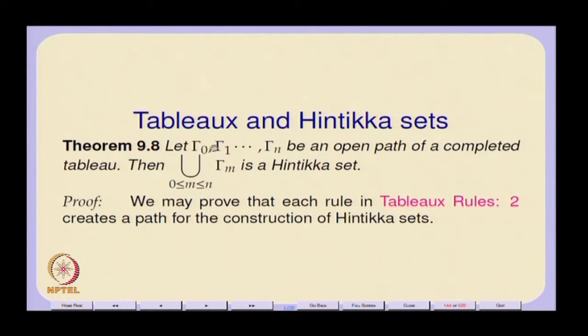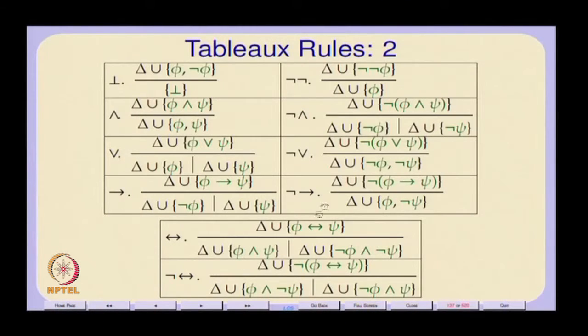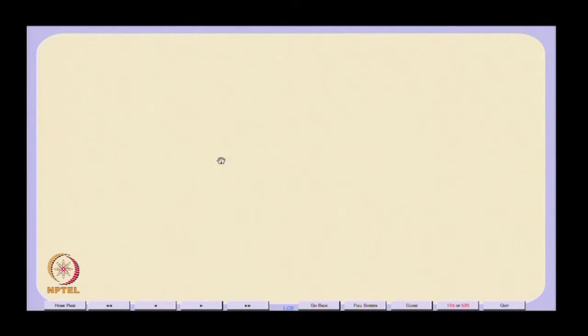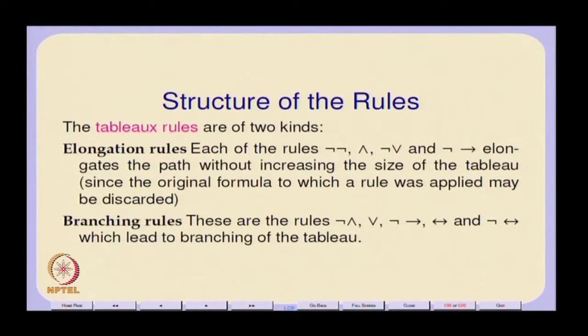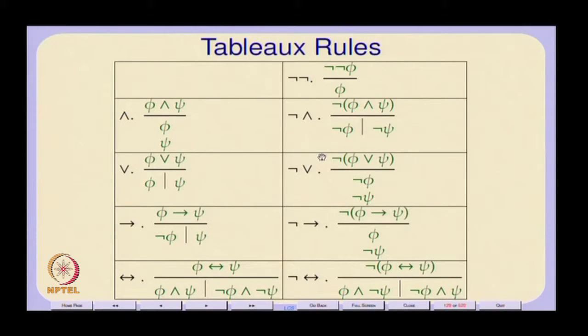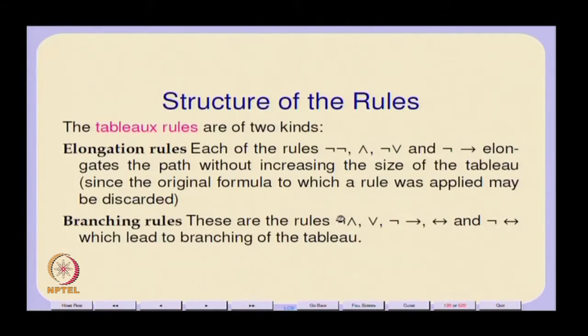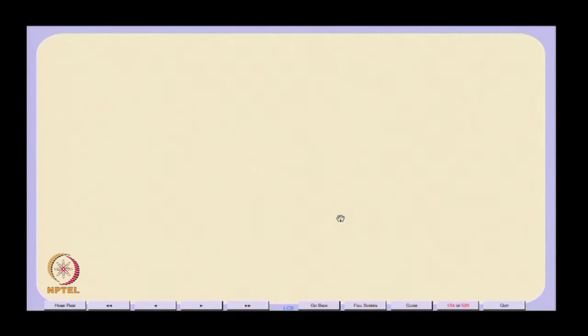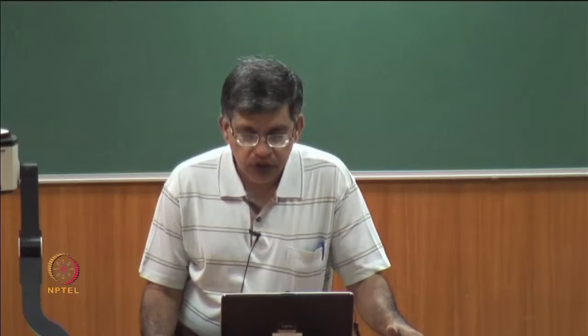Of course, I proved this in terms of having sets of formulae on the path, but that was because I was using these Tableaux rules, the second form where we considered sets. We could have used the first form, like this, in which case there would be one formula at each node of the tableau and you would just collect the entire lot. Either way, this theorem could have been proven.